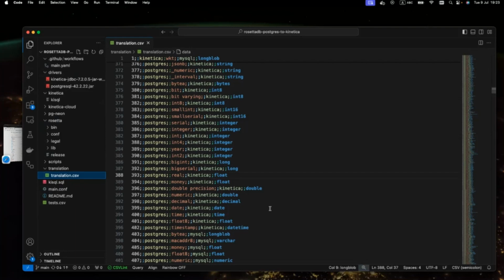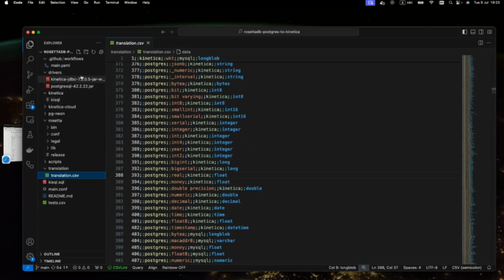So with the help of the translation.csv file that I'm showing right here, you can simply extend or modify the translation capabilities that are offered by default through RosettaDB. This is very powerful, because it gives you the ability to do translations from one database type to another database type very easily, matching your business rules and requirements.